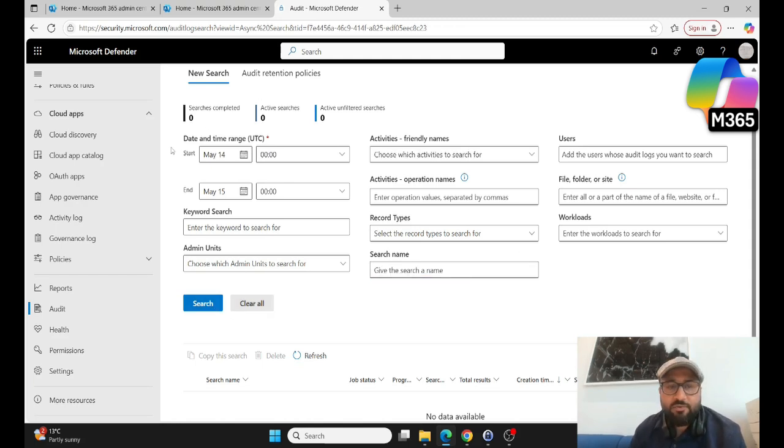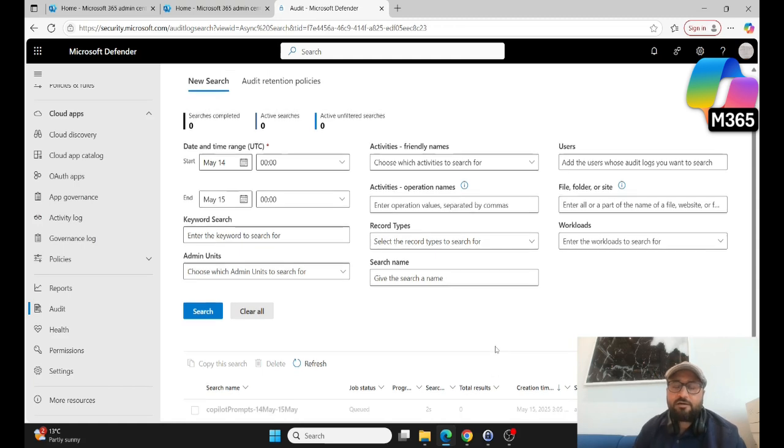Keep in mind that this report being generated contains both the work plus web consumption across all your company. For a non-licensed user, it's pretty straightforward because they are using the free version. So that would be the web version, right? Normal Microsoft Copilot, or whatever it is called these days. But for a licensed user, it would contain both work plus web. So that means the licensed as well as unlicensed usage from that user. Unfortunately, there is no way to purely get the license consumption of the licensed user, but that is what it is. So let's wait for this to download.